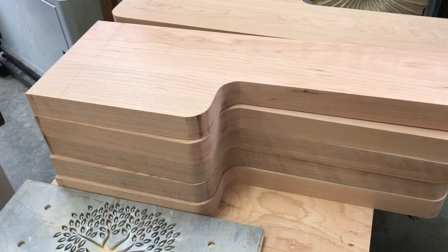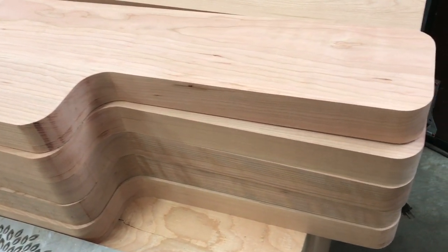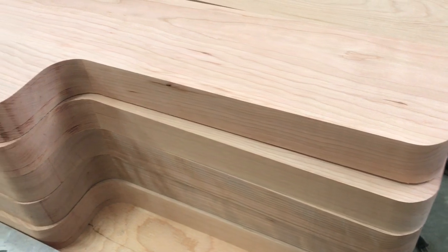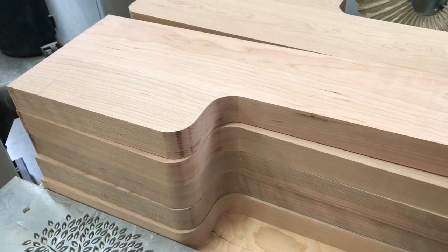So here are the treads, all routed. They're ready for just a gentle sanding on the edges, and then we're going to put a little chamfer around the corners, and they'll be ready for finishing and installation.